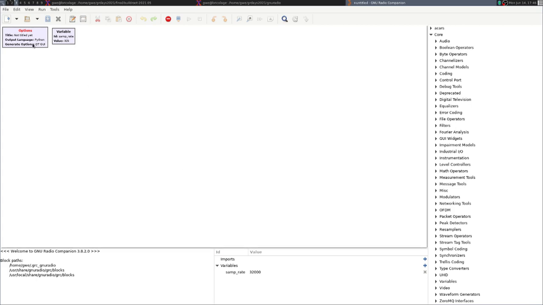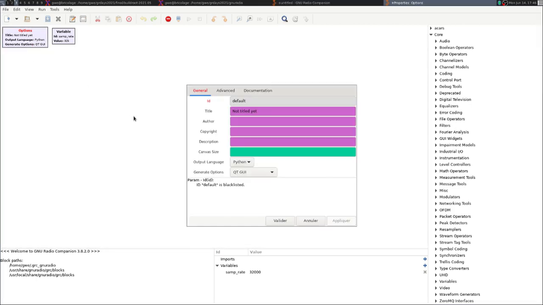First, for the target flow graph, in the options, the ID needs to be valid. The generate option by default is configured to use a Qt GUI. So our board or emulator on Buildroot has no support for this one in this current configuration.